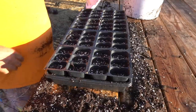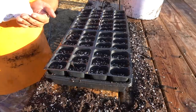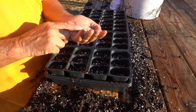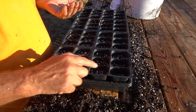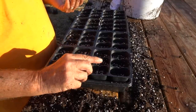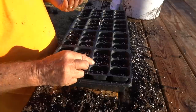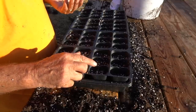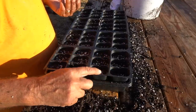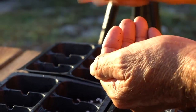I'm going to use some spinach seeds here for this demonstration, simply because the seeds are nice and big and you can see them on the camera. Here are the seeds. What I like to do is put 2 to 3 seeds in each cell. I'll let those seeds germinate, and as the seedlings get a little bit bigger, an inch or so tall, I'll come in with a pair of scissors and snip off the weakest looking seedlings and keep the best one. So I thin it down to one seedling for each cell. So let's start out by putting a couple seeds in each one of these cells.